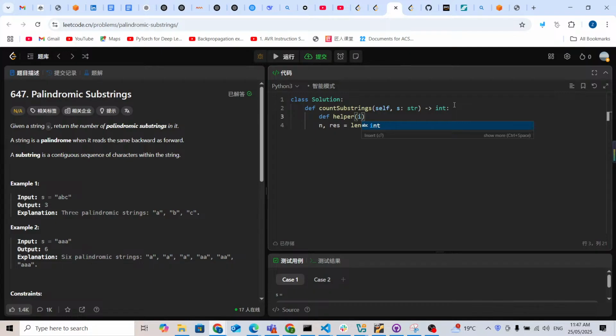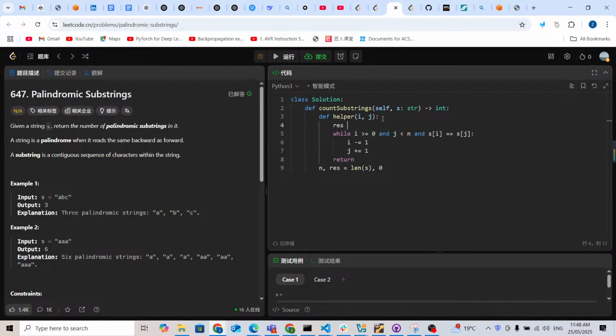It's going to take two indices, i and j. The condition is while i is greater than or equal to 0 and j is less than n, and s[i] equals s[j], we're going to spread from the center. So i is going to minus equal 1, and j is going to plus equal 1. Finally, we're going to return the count.